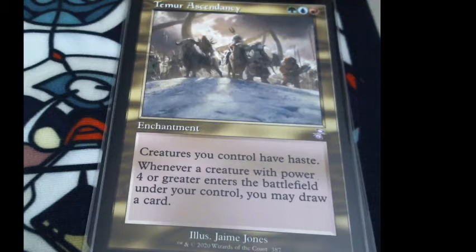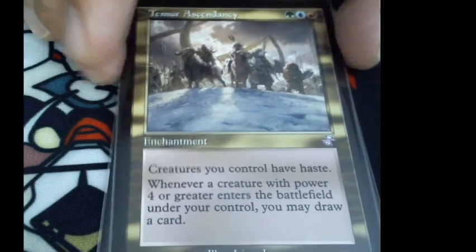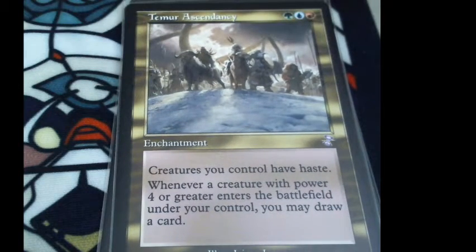So I cracked a Tamiyo Ascendancy a while ago, and I cracked another one today. And Ascendancy is green, blue, red. Creatures you control have haste. Whenever a creature with power 4 or greater enters the battlefield under your control, you may draw a card. It's an enchantment. It's good in decks that like it.